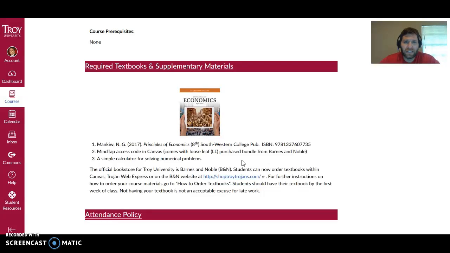The textbook that you're using is the 8th edition Principles of Economics by Greg Mankiw, and it comes out of Cengage. If you go to the bookstore and purchase the book, it is, I think, $205, but it's the full textbook, and you use it for Principles of Macro and Principles of Micro. It comes with 2 access codes. I think they're tokens now, so I think you get 1 code and 2 tokens. But use those for your Principles of Macro and your Principles of Micro. So you're really only paying $100 per course, which is a pretty good deal compared to what you would pay in some other courses, I would think.